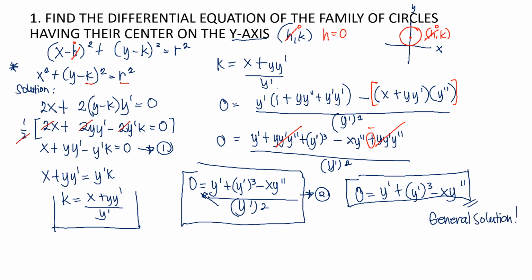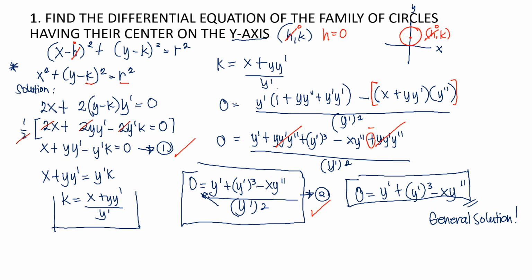So, again, how many times did we do our differentiation? Once and then twice. Okay? So, bakit ko ba binukod yung K or gumawa ako ng formula for K? Para mas maging madali yung ating differentiation since yung K is already separated from our variable. So, mas magiging madali yung differentiation. Okay? So, that is our answer for the general solution of our number 1 problem.